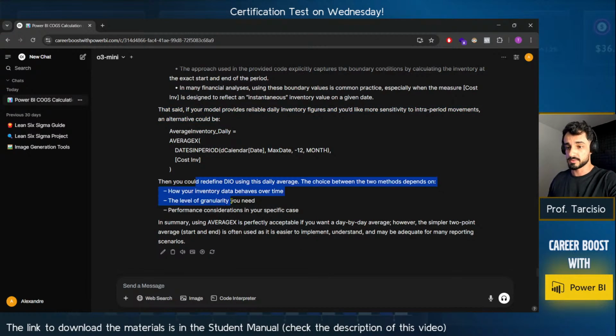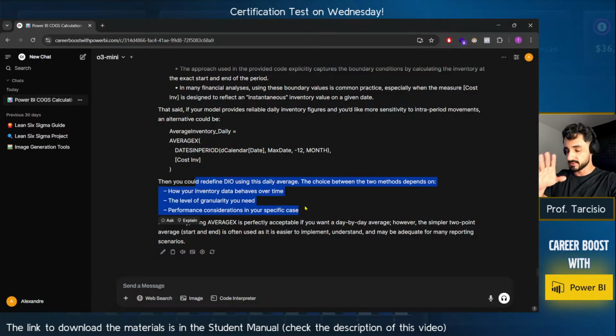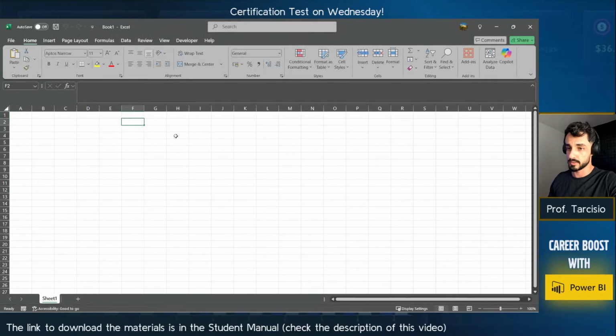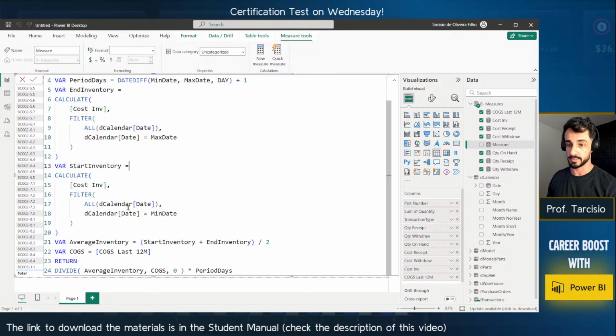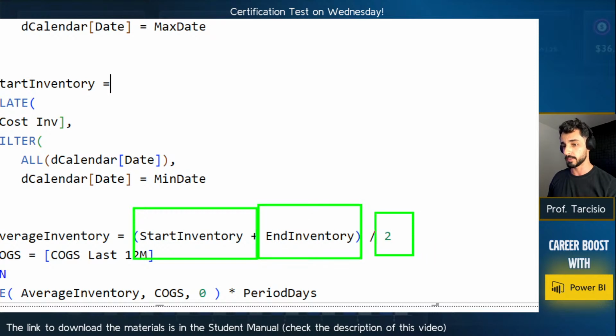Yeah, so let me summarize all this for you. Look, guys, this doesn't matter what your area is or what you work with. I will simply open Excel and give you one demonstration. What this ChatGPT formula is doing is getting the start inventory and the end inventory and dividing by 2.